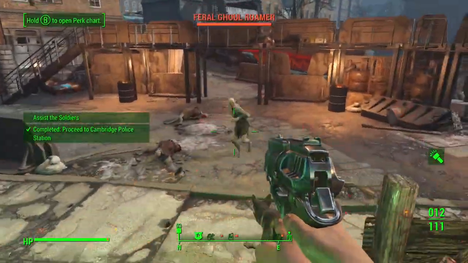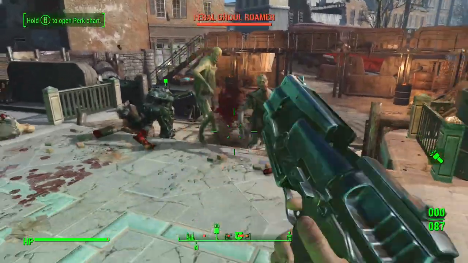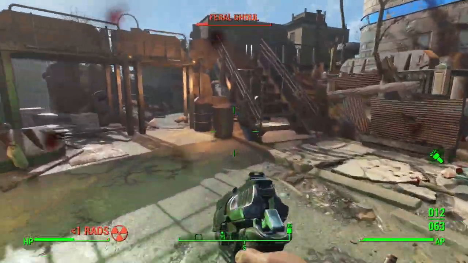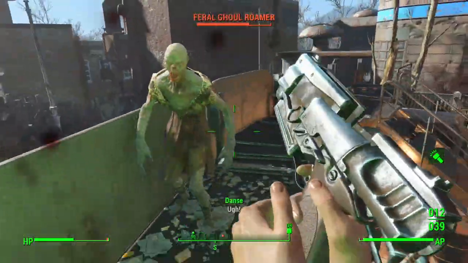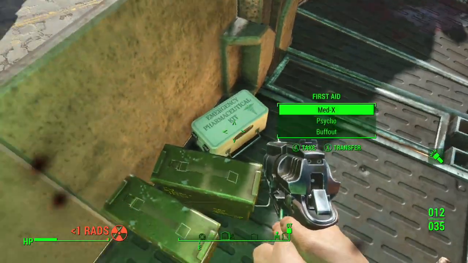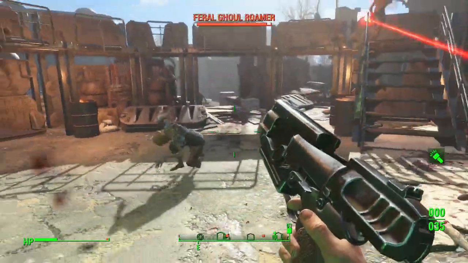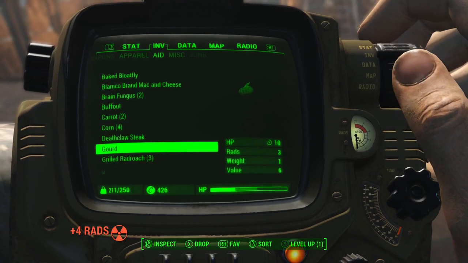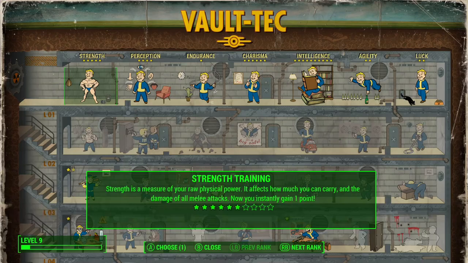Trying not to shoot big dude here. Come on. Y'all are coming from everywhere. Dude. I need all the ammo I can get here. Remember the Citadel! Oh, God. I'm gonna take a bunch of stuff here. Level up. Let's do something here.